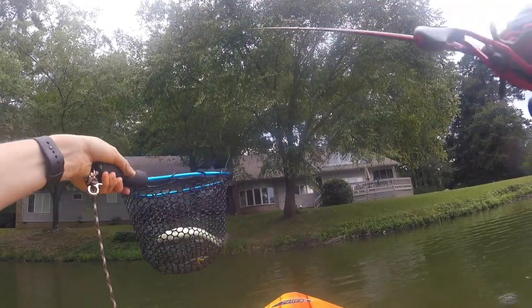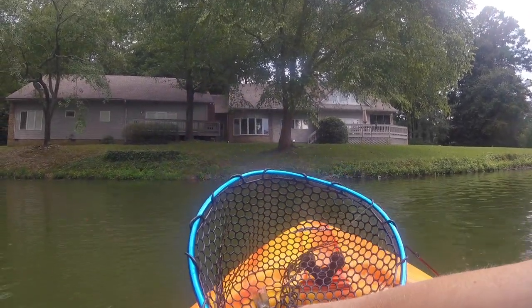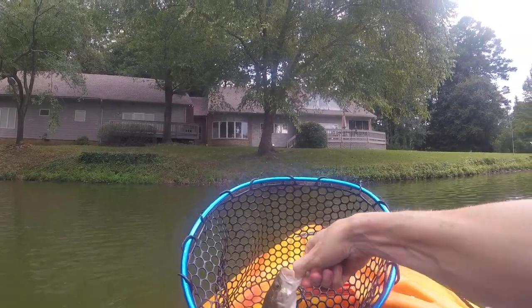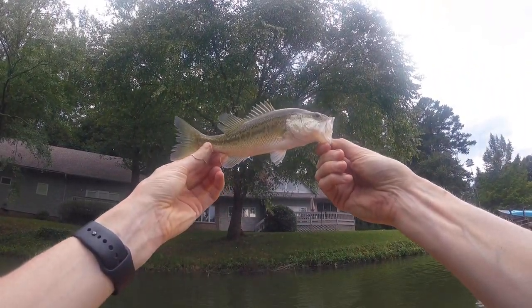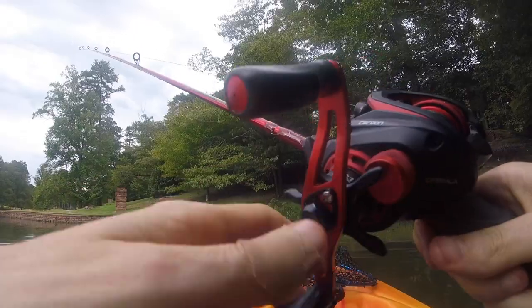It's a little tyke. Ooh, get in the net. You're out. You spit it. Okay, come here, puppy. You are a little puppy. Look at you, but you're pretty. Look at your little stripes and your little stuff. Aren't you a cutie patootie? Have a nice day. Oh, my word.